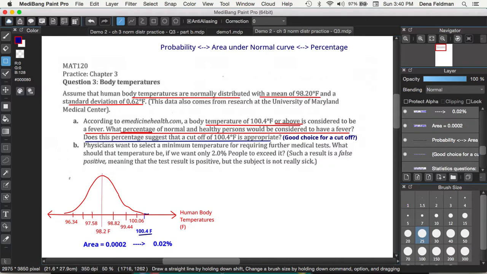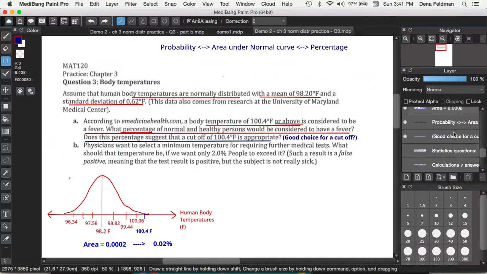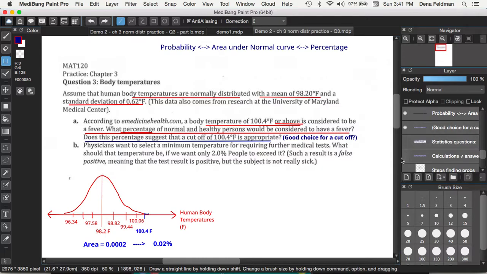The answer to this question is up to you, or perhaps the doctors who are making this decision. It doesn't matter exactly what words you use for the answer, as long as you can justify your answer and the answer makes sense. Does this percentage suggest that it was a good idea to use this 104? Well, I don't know about you. It doesn't. Here's my answer, and as I said, it doesn't matter the words you use as long as you can justify your answer.